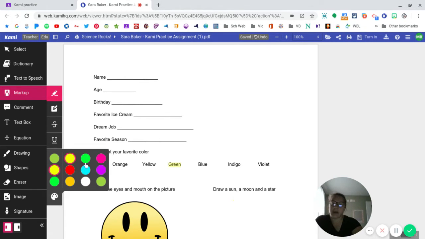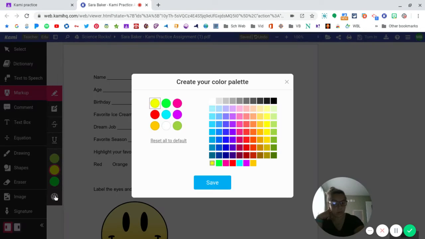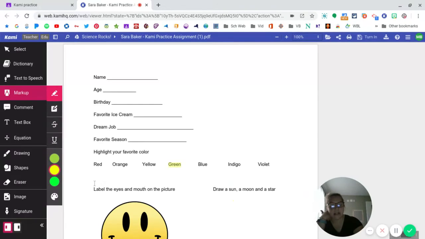So you have options of colors right here. If you want to change your 9 color options, you can go in and click on more colors and you can change what to say. I'm not going to have something highlighted in white because I have a white background. I maybe want to use this pink color. So I'm going to save that and that can come in as the option of my 9 colors to choose from.